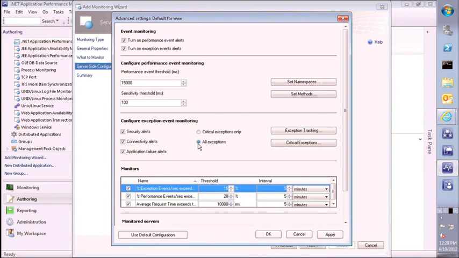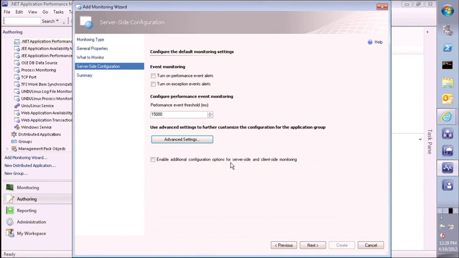So if the developer is writing code to deal with it, I still may want it for a shopping cart or for the CFO's application. If the developer of Microsoft.com is dealing with it, I probably don't want it. I only want the critical ones that bypass their error logging and error catching. So again, this is specific to what events am I going to create. These events now make up not only the detail that I can use for diagnostics, but now we'll decide how we're going to look at them from an alerting point of view.